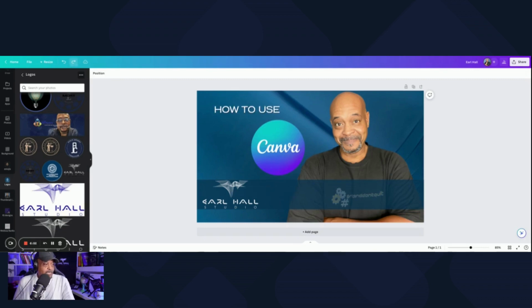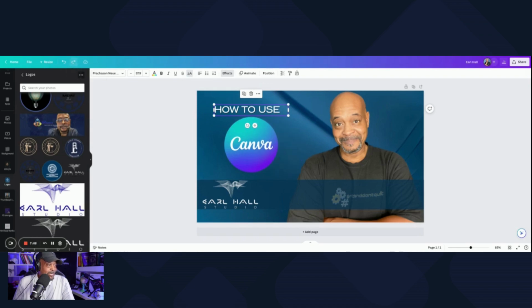Now, even the words here in the space, you can see they're centered. You can come up here and you can change the alignment and just make it so that it's left aligned, right? And so then we can take this and we can move this here, and this might make a lot more sense. And I want to line that up with the actual words to make sure it's in the center, maybe make it a little bigger and continue. I want to look for that center line. There it is. It's centered right there on the words how to use. And I'm going to move this a little bit more because I think that's not really center. I think that's more like center on that.